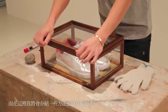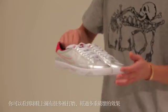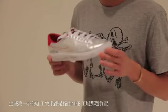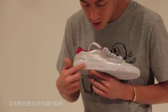So this shoe right here is the one that would be the four out of five, and it comes finished at first by the Nike factories. You can see right here, all these distress marks are actually from a tennis point of view, because a tennis player will slide and grind these certain areas of the shoe. This is the first step of the process, which Nike's factories and the creative heads at Nike have completed for us. As you can see on the sole right here, there's already damage and distress, like I said, the tennis kind of work to the shoe.